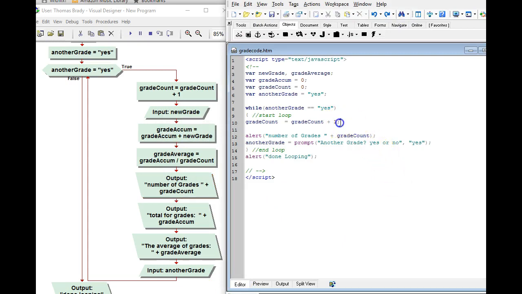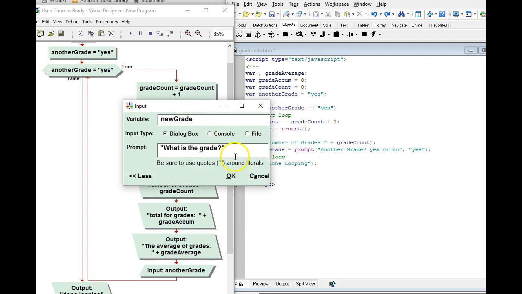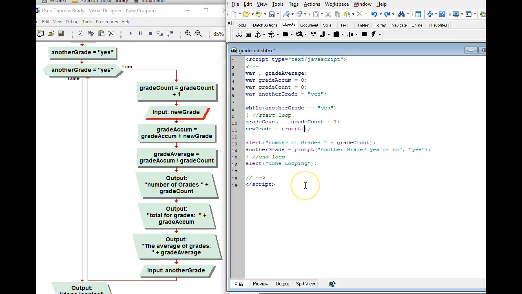All right, so the next thing I want to do now is my input and my accumulator. So I have a place in memory called new grade. I'll just grab it from up here. And I wish to assign to that place in memory what's returned from my prompt when I ask this question. And of course, I have the question already in the flowchart, so I'll go ahead and copy that. It's just as easy to type it. I know that works. It's already been debugged, so why not? And then I need my default value, and I'm going to use 100 here so they know to type a number in.